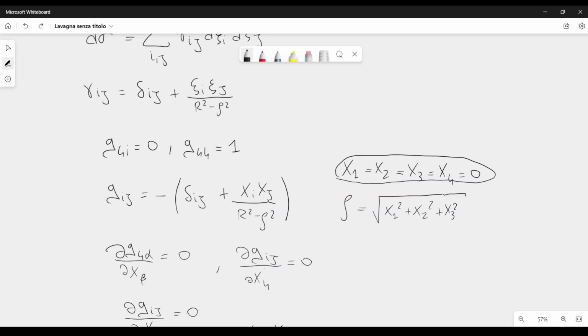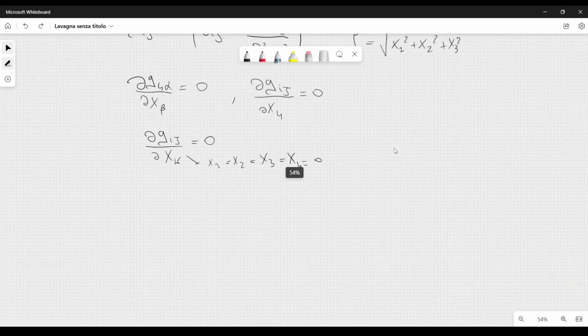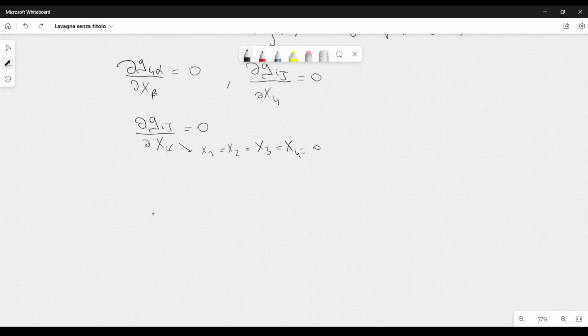Then, of course, as I said earlier, you can also take the derivatives of this term, but if you take the derivatives of this term, there will still be a factor here, xi, xj. So when you set this equal to 0, you will get 0 contribution from that part. So what I said here can be summarized with just one equation, and the equation is this: del squared gij with respect to xi with respect to xj will be equal to minus 1 over r squared when x1 is equal to 0, x2 is equal to 0, x3 is equal to 0, and x4 is equal to 0.